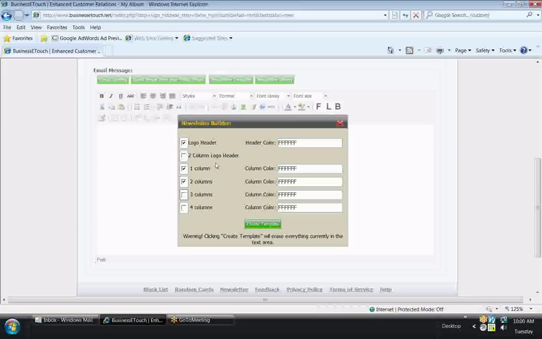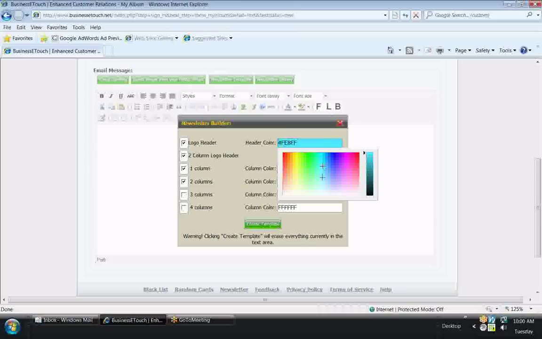And then I want to have a 2-column header also. I think that works way better. Now we want to put a color in our header. So we're going to just click in this color section here, and you've got your color palette. You can just click wherever you want in the color palette to create the color you want. I like a light bluish color for my header, so we'll pick that. You do have this column here on the side where you could change that color if you want. The side here allows you to refine your color, and of course you can change your color just by clicking anywhere in that palette to get the look you want.